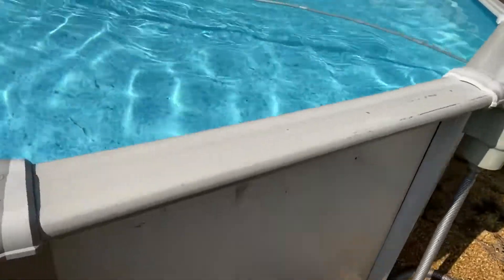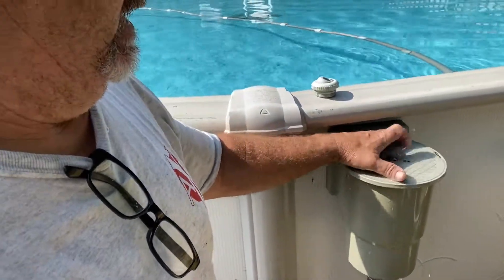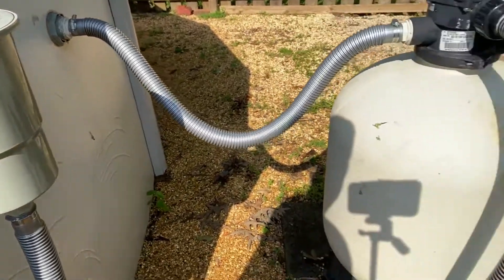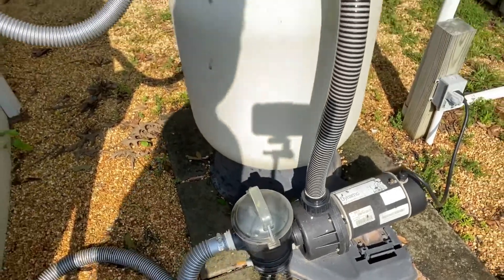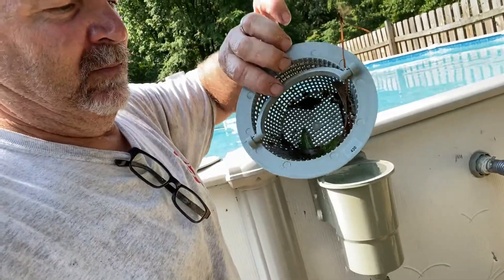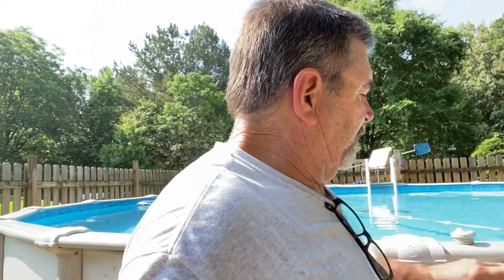My wife has drained this thing four or five times already in the past week, and you can see it's still just running over. So we're going to circulate things. Water comes into the skimmer, down into the pump — this has got a screen filter in there that'll also catch things the skimmer might miss. There is a leaf catcher in here with just a few leaves in it — just dump those out and put it back in. What this does is it goes backwards and forwards across your pool. Just leave it on pressure like you're circulating your pool.